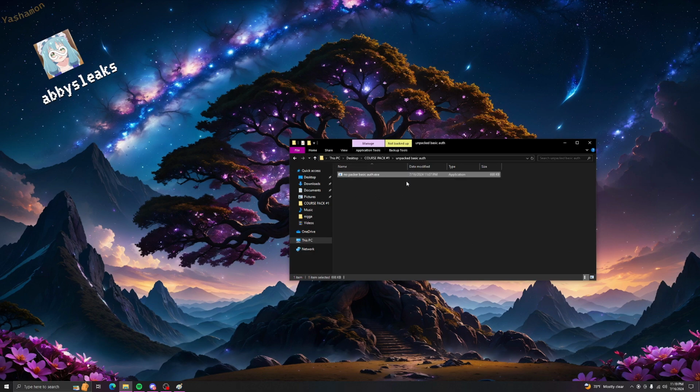So we have no packer basic auth.exe. This is a basic example from a very popular authentication company, and according to the fair use laws, what I'm doing here is very valid and goes against no terms or anything, because I'm reworking it and making it into my own way. So it's kind of like reaction channels. I'm saying this so I don't get terminated falsely. But yeah, anybody who is looking to DMCA my video, you're not allowed to do this according to the Fair Use Act.